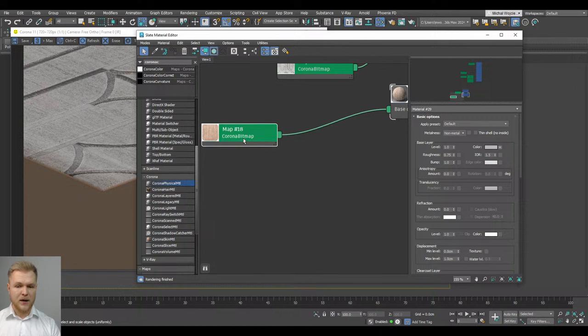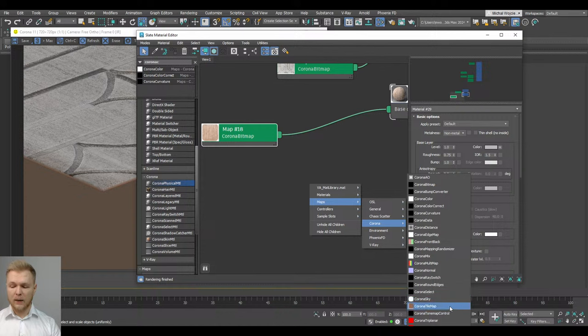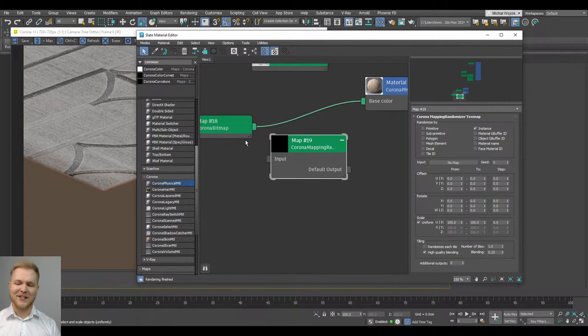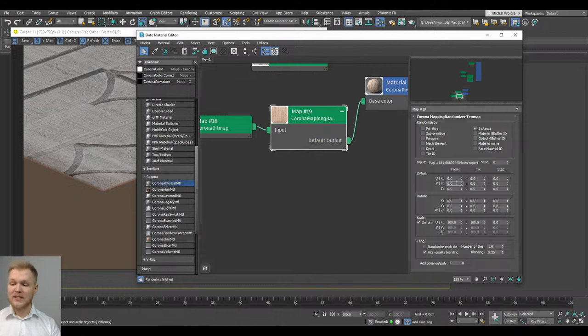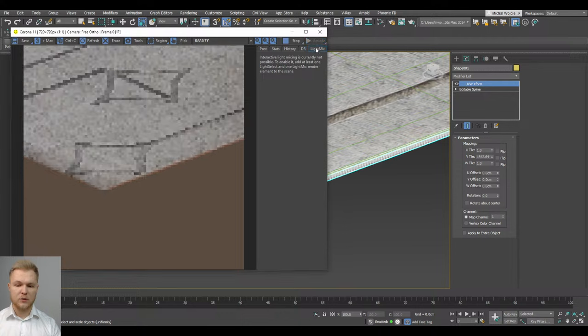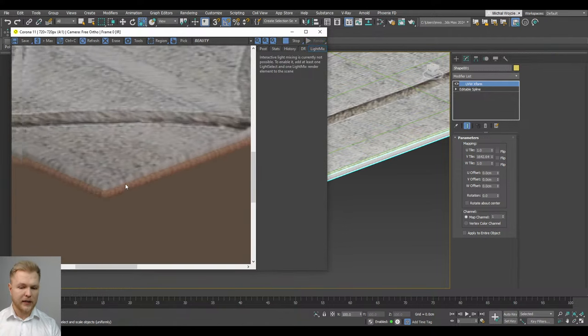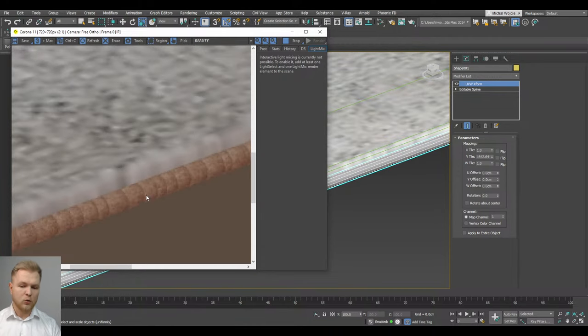Now, we've got our Corona bitmap, and I want this to kind of break the pattern, at least to some extent. So we're going to be adding one extra node in here, and that node is going to be Corona mapping randomizer. They changed the name because previously it was a UVW randomization, and sometimes when I'm online I just forget about that name. So since we added a lot of tiling, we're going to randomize -1 and -1 on U and V values, which are X and Y, but textures are using different coordinates. Randomize each tile, and this way our texture is going to be neatly randomized in a way that we're going to be breaking the pattern, but if we zoom in, we're still going to see the rope-like behavior.